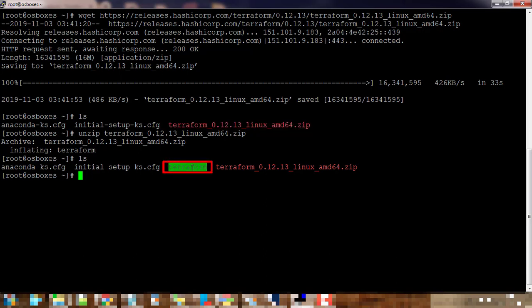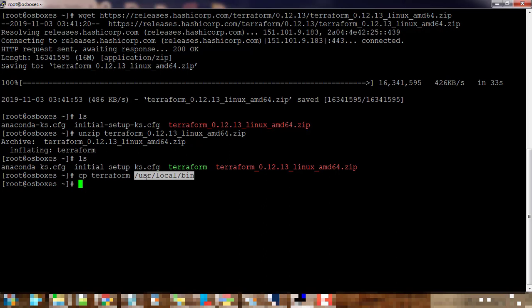That's it. You need to copy this file to some location which is already part of the path, or you can set a separate path. In my case, I'm moving it into /usr/local/bin. Or you can keep it in some other location like /opt/terraform, but make sure you add that path into the environment setting. I'm just copying this file to my /usr/local/bin. You can copy this, or you can move it also, it's up to you. I'm logged in as root user, so that is the reason I was able to copy this directly to this location.